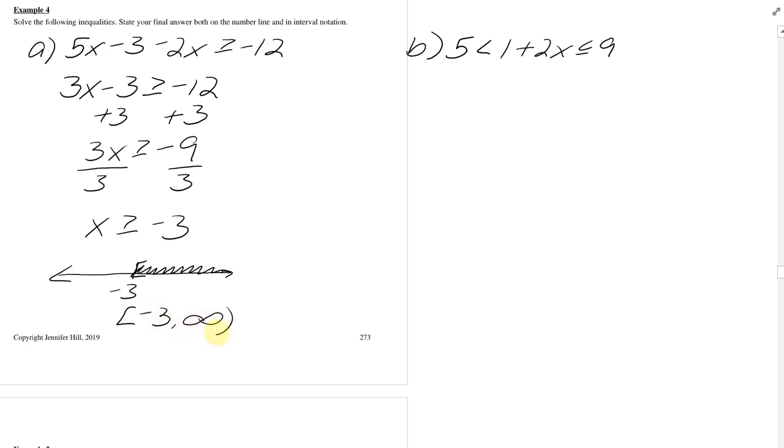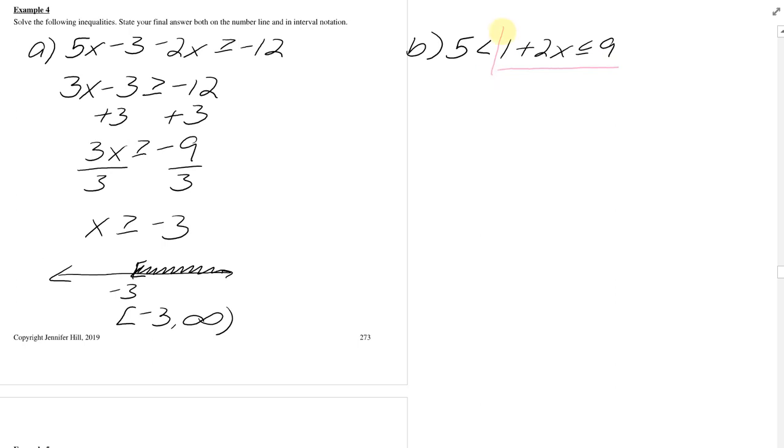Okay, so this one I think will go a little smoothly for a lot of you if you felt good with equations, and if not, then you'll probably get pretty good at them by watching this or by doing this section. Now, what do we do with three-part inequalities? This can be a little bit tricky. So what I want you to do for a second is just pretend that we only have maybe this part. Pretend that that 5 is not there. How would you solve this?